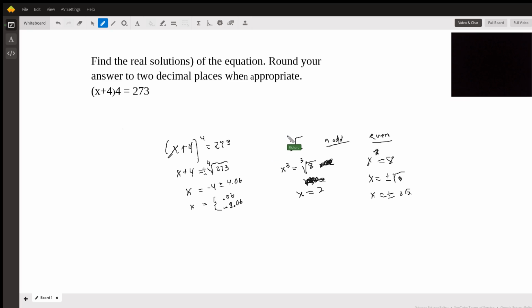I think the main thing here, the main trick, whatever word you want to use, is to remember this rule for odd and even roots. These are not called powers, but you know what I mean. These are called, I think, indexes. When this number is odd, there's one answer. When the number is even, you'll have two answers.